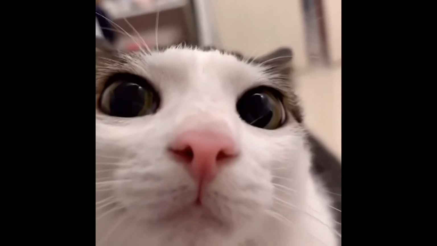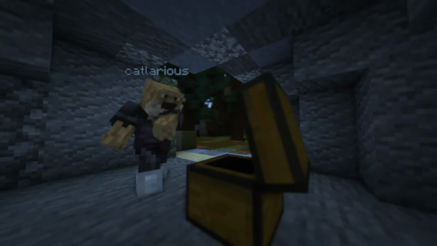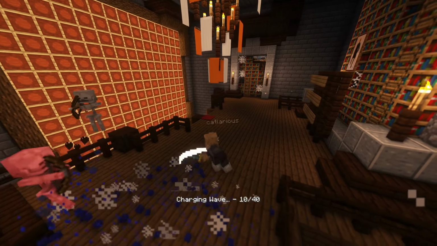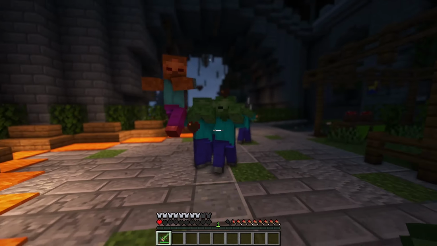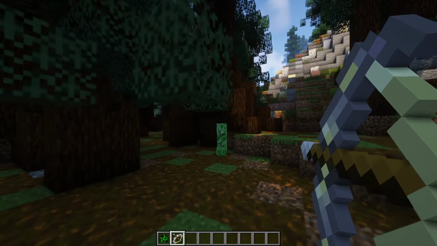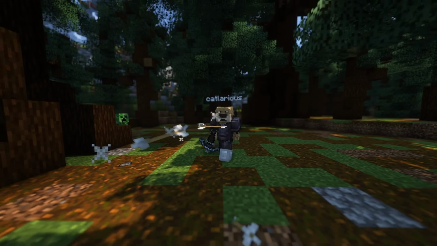But wait, where can we find these incredible weapons? Well, some of them can be discovered in hidden loot chests scattered throughout the world. Keep your eyes peeled for these rare treasures. Others can be obtained as drops from defeated mobs. What makes these weapons even more exciting is that each one has its own rarity level, special quirks, and specific uses for various situations.